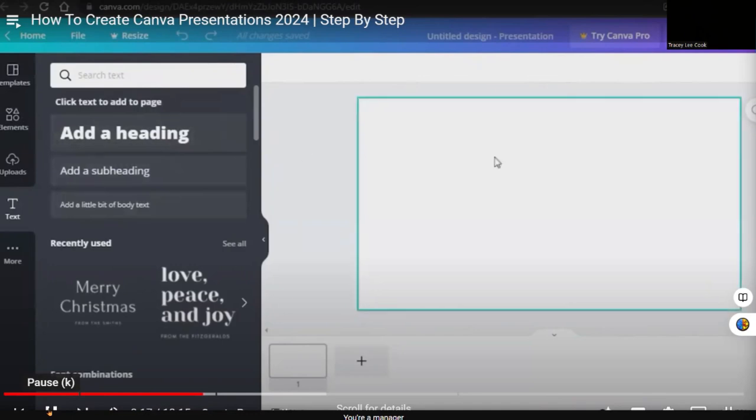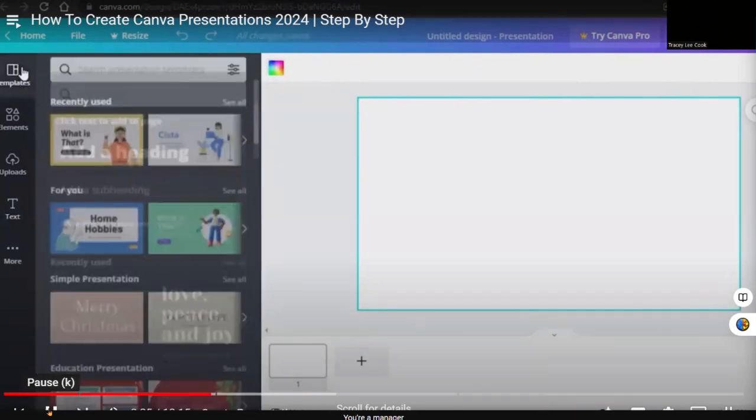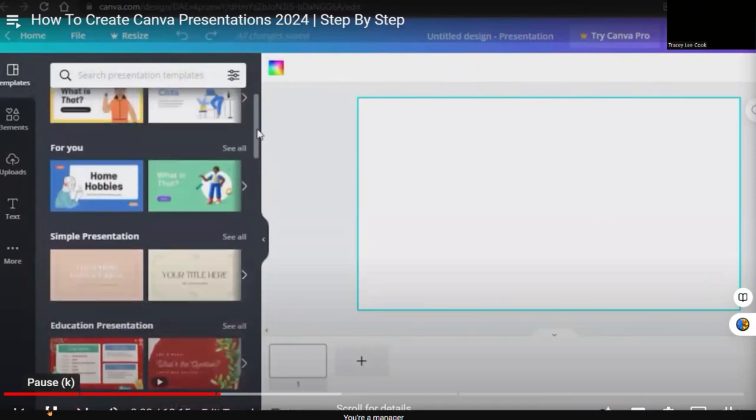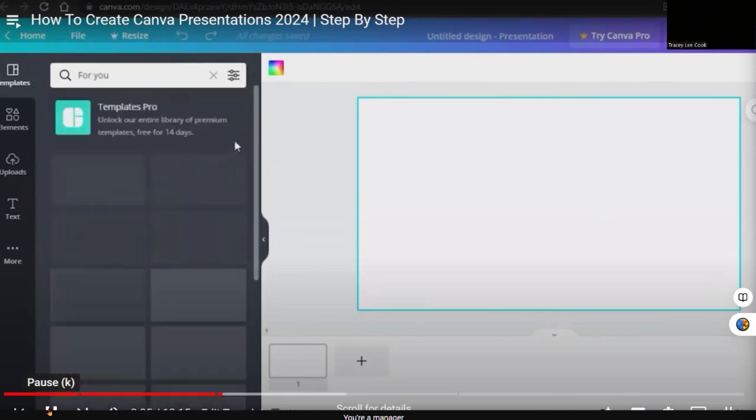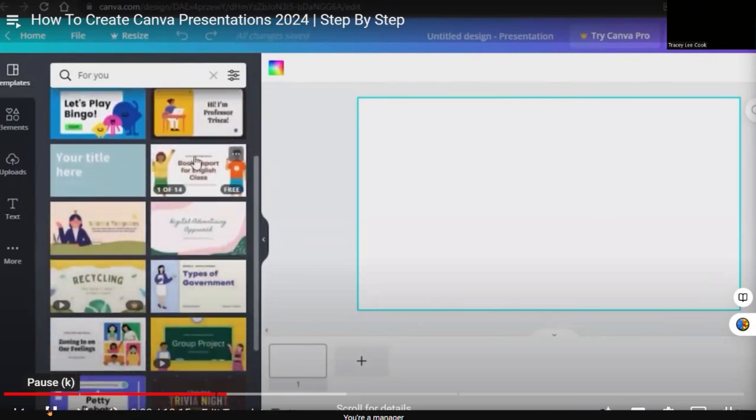Let's go to our canvas here, and I will simply click right here on my canvas, and I will be able to change the background color. Let's go with a template first, and let me show you how you can edit your template, and then I will add a page as well. So let me choose any template from here. If I go to see all, I will be able to check out all of the different templates. For example, this one has 14 pages and it is free. So let's go with this one.